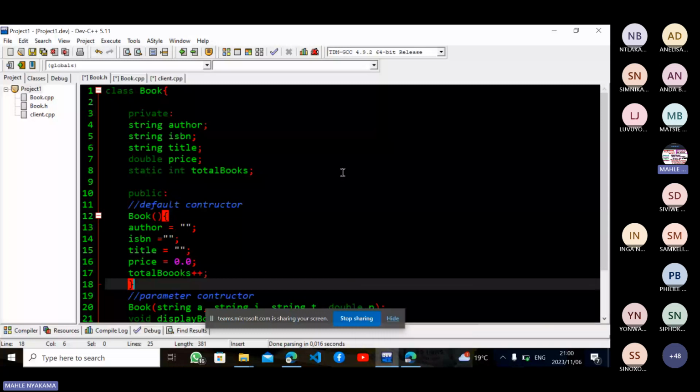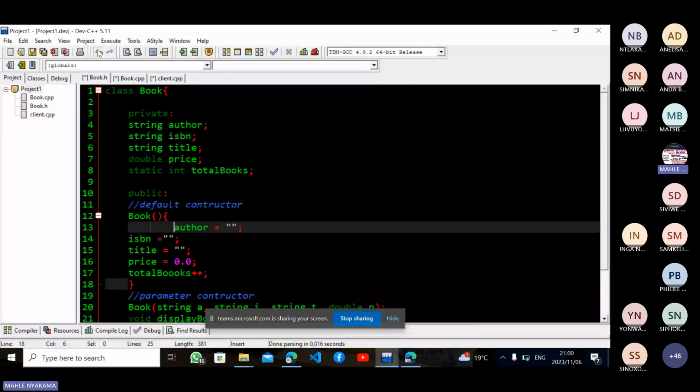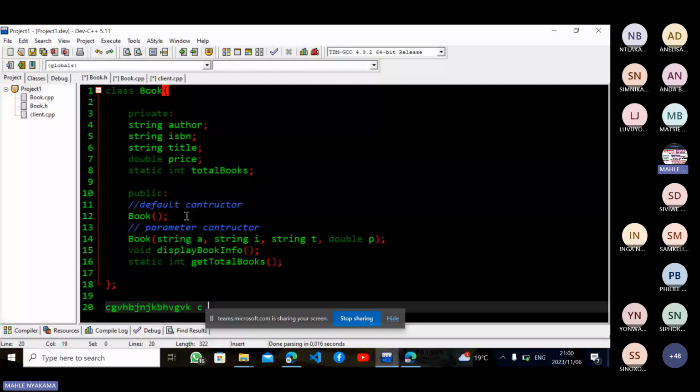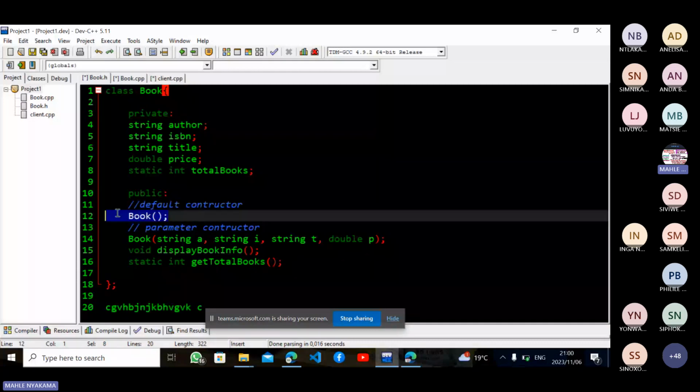You just separate how to use it from how it works. That's the idea behind separating the use from the design.